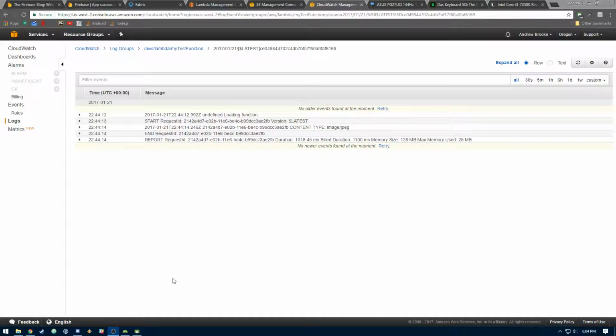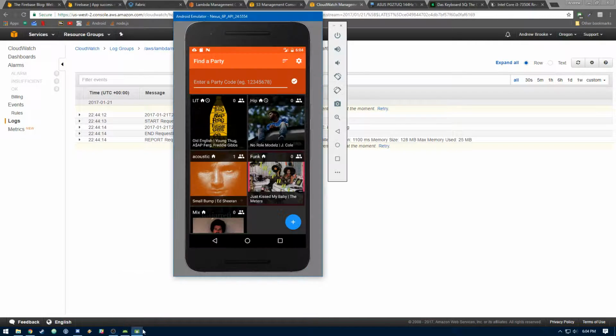All right, so next we're going to go over our Firestream app a little bit. So if you don't remember, Firestream is our app that basically is a way to create playlists for music with your friends, currently through Spotify, and we're going to go through a use case for that right now.